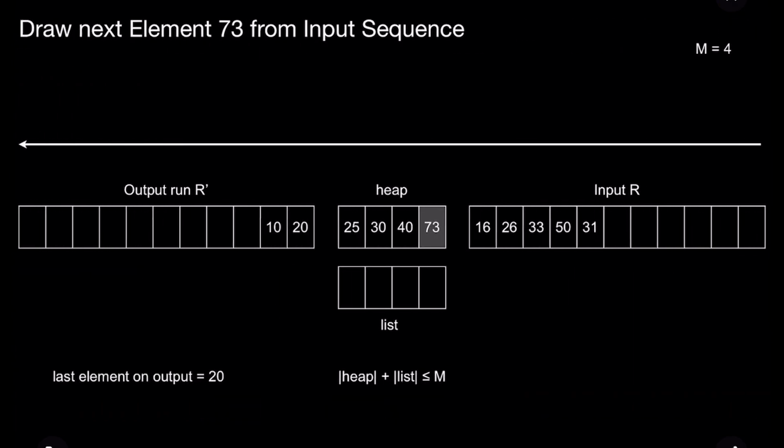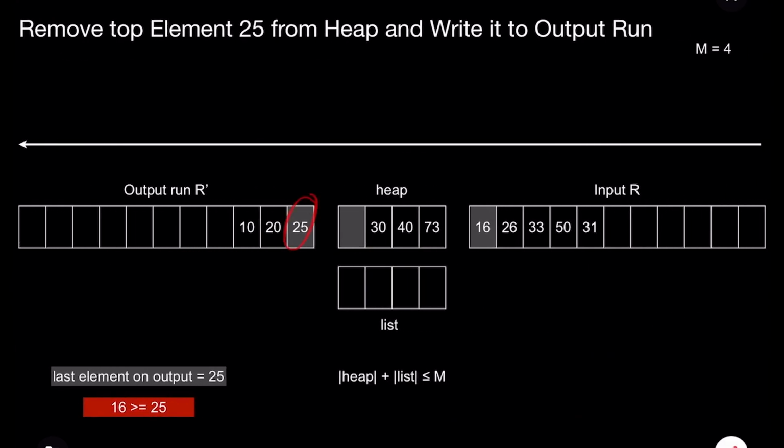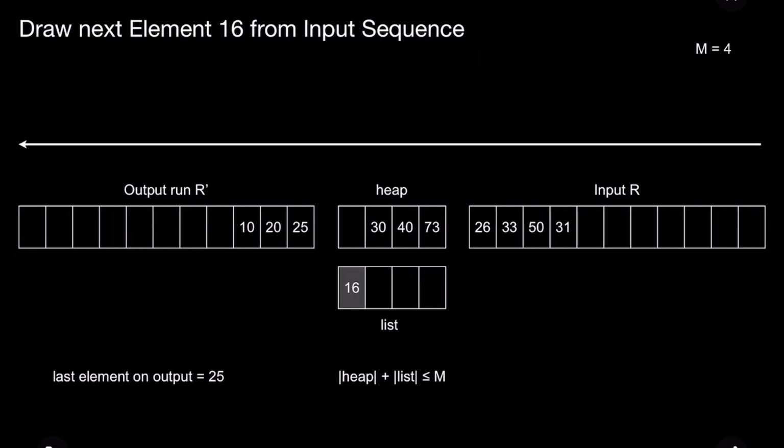So from here, we would remove the smallest element, 25. Okay, we send it to the output stream. Here we go. And now again I do the comparison whether this element is bigger than that one. This is smaller, that is depicted here. So I don't put it in the heap. That is the trick in the algorithm being played. Now the 16 goes to the list, to this extra list, and my heap is decreased in size. So the heap only has a size of 3 elements, and the list has a size of 1 element. 1 plus 3 equals 4.